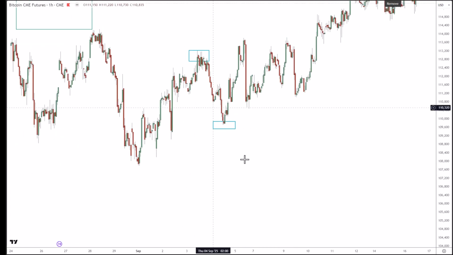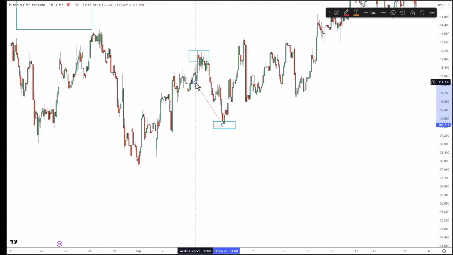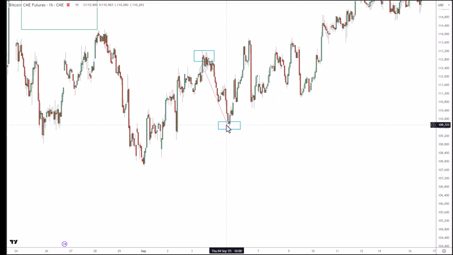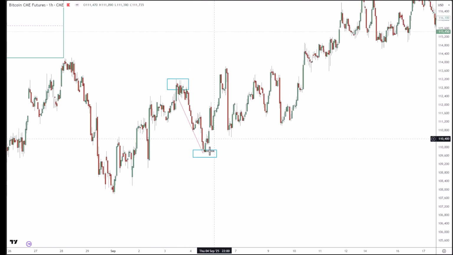There's a thing that we call nested red lines. Now I'll mention it now because it's kind of important. Sometimes you'll get a nested red line, which would be maybe something like this, right? That's what I would call a nested red line. It's an additional line of confluence to call this area. Okay. The fact you're going to have two TD boxes in here and you have that, I mean, what more do you want, right? I mean, at least it's worth taking the long for a higher high and achieving impulse. This is impulse.